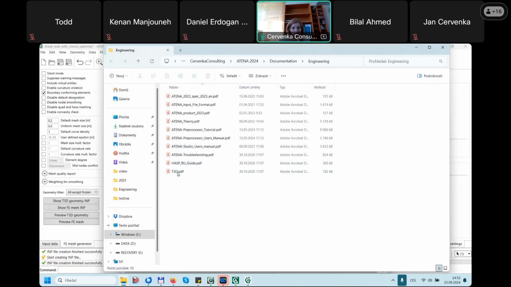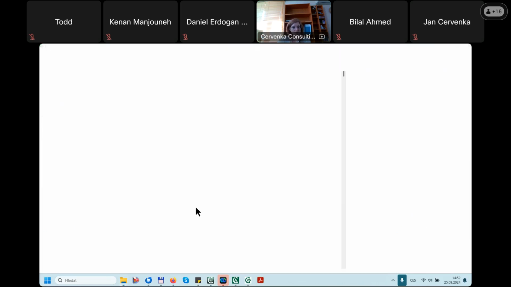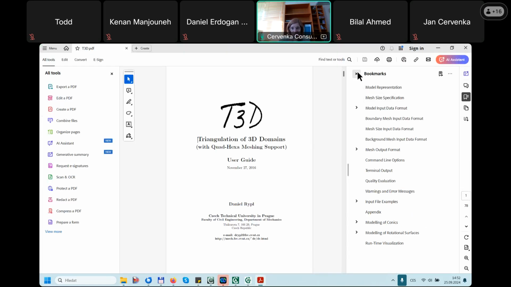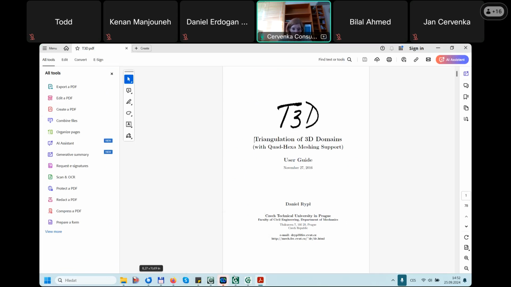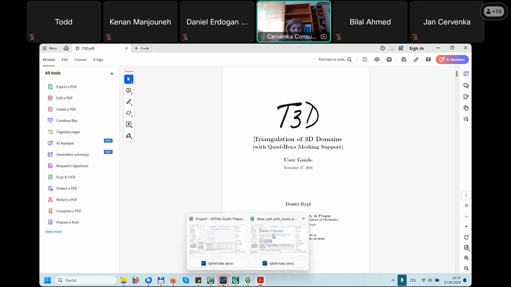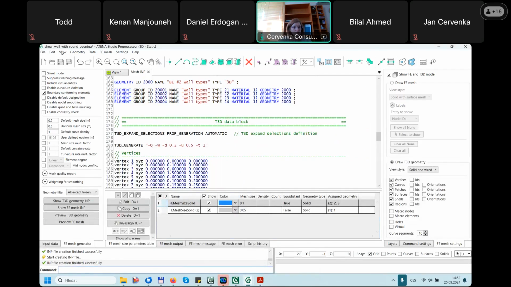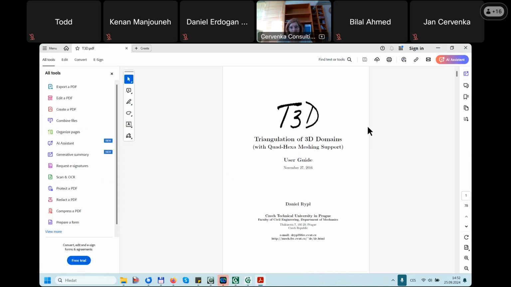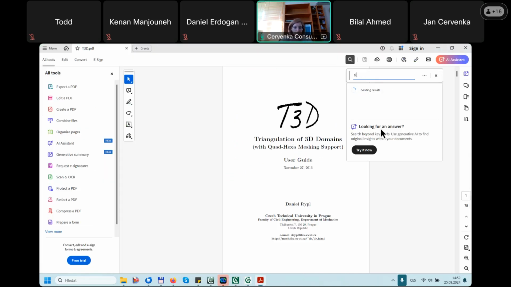There is this PDF file, T3D, that explains how this mesh generator is working. For example, we were looking here, there's a checkbox for silent mode, and that -Q is the command. So we search in this PDF for silent mode.